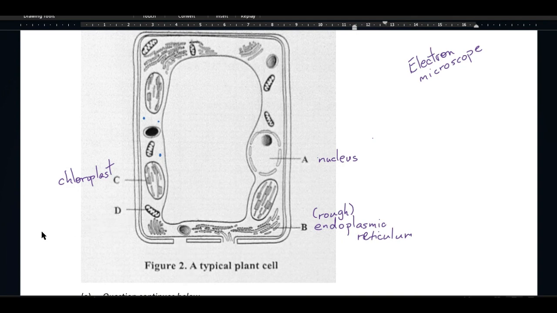The next one is D, which is the mitochondrion, right? Because we can tell it's a lot smaller and it has that zigzag shape inside of it, even though it's a little more detailed than what you would see in a light microscope. Let's look at this one here, right? It has that zigzag arrangement. So I have been asked, how do you tell the difference between the two in terms of the linear structures on the inside? So the chloroplast, you'd notice that the linear structures would be along the length of the organelle, right? So it's along the length.